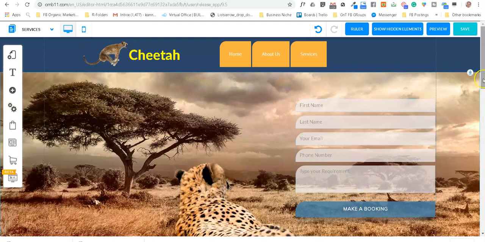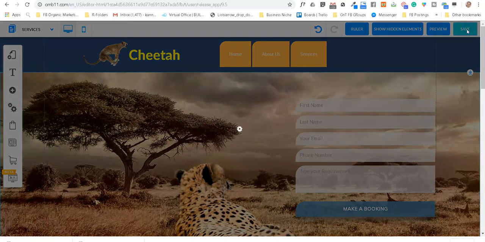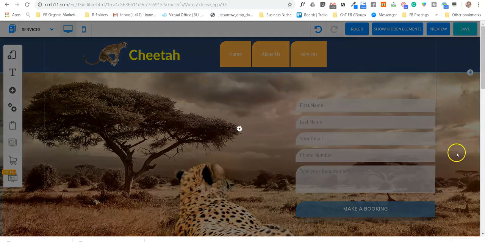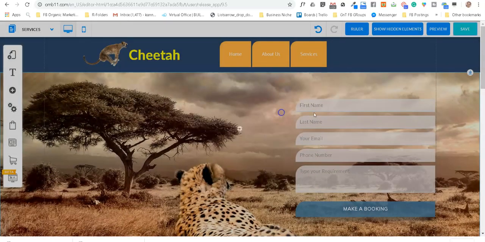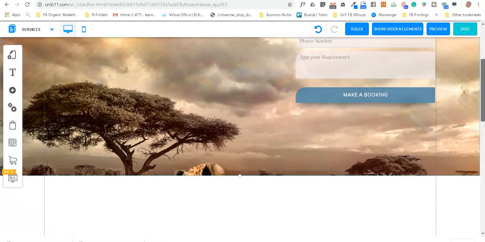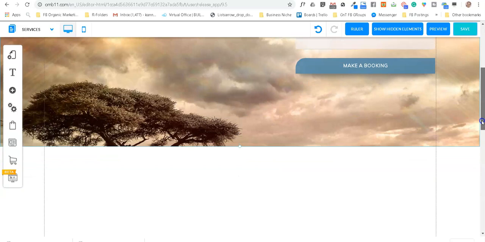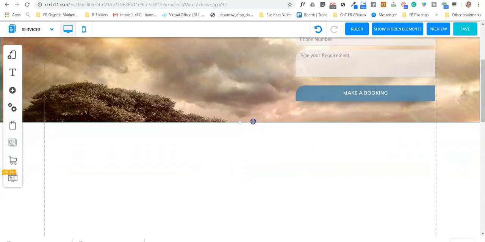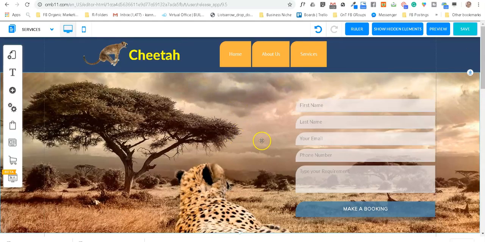Okay. Once again, that is done. So it goes like here. So this part is over. We have some more area here, so I want to reduce it a little bit like this. Okay.